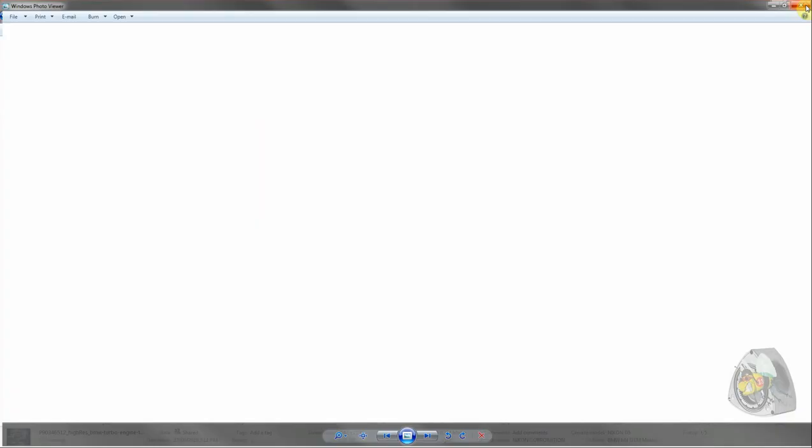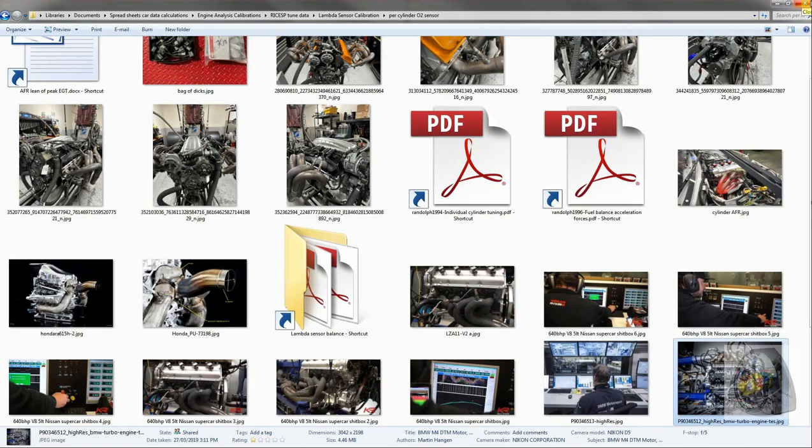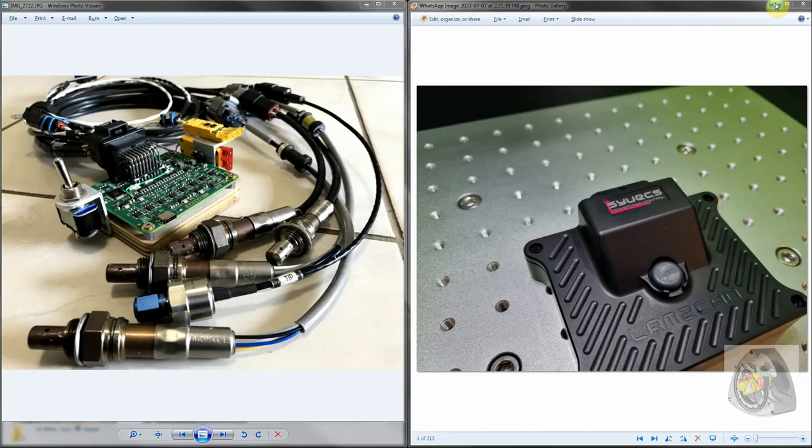Some people may or may not be interested in having a look at what we've been doing. So when we got this, obviously pre-production, we've got a board. We set up a test thing here. Some people may or may not find this interesting, but the Lambda sensors can draw quite a bit of current. So you'll see an individual fuse per four, right? If we were going to do this as an eight cylinder, we'd replicate this sort of setup over on this side. So we've got like a 20 amp fuse to cover the heater current for these four Lambda sensors.